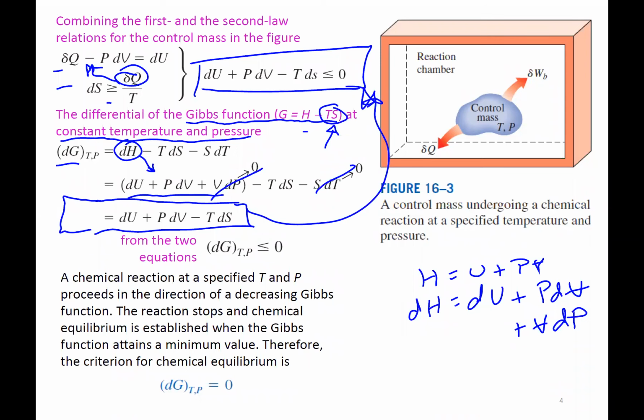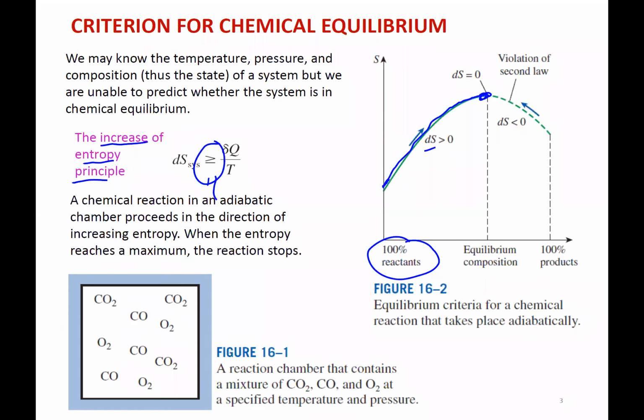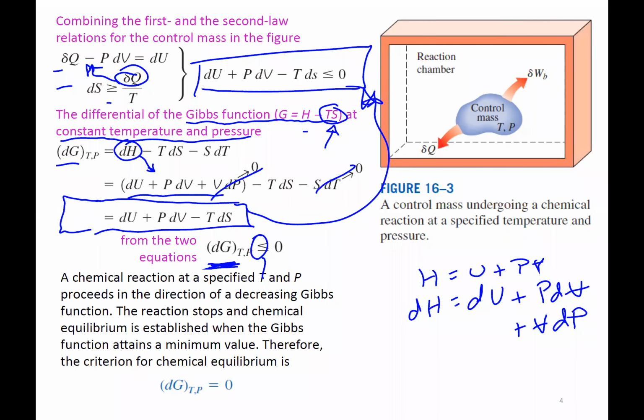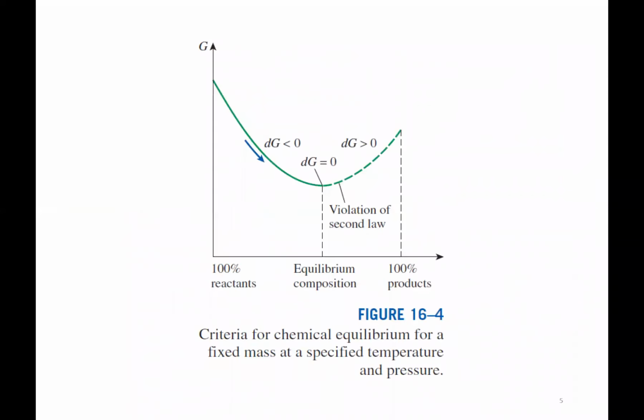So that tells us also that the change in Gibbs has to be less than or equal to 0 for this reacting system. Since this one's less than, when we were looking at the other one, it was greater than or equal. So that means for Gibbs, we're going to be looking at the minimum value, or when the change equals 0, that's chemical equilibrium. So it looks similar to the entropy change, but now we're in the different direction because that greater than or equal went to less than or equal.